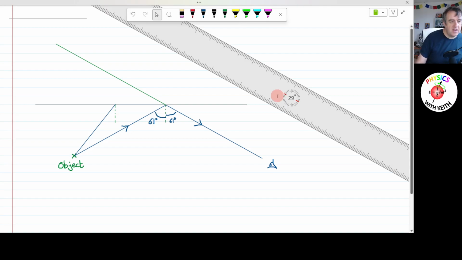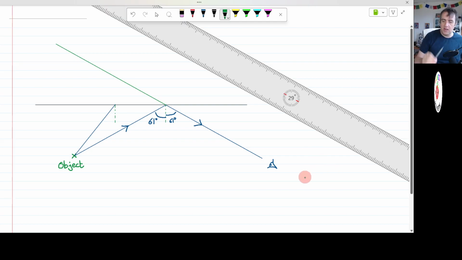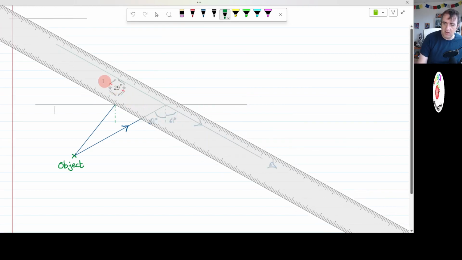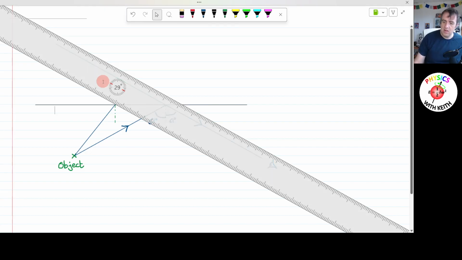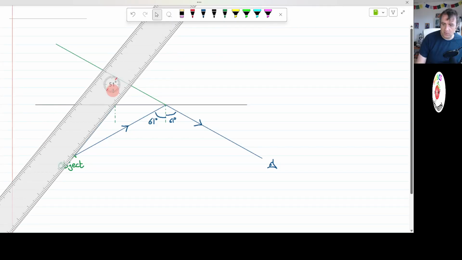Now, obviously, the light doesn't actually come along this green path because there's a mirror in the way. The light doesn't penetrate through the mirror. But to my eye, it looks like the object is somewhere along that line. So my brain thinks the object is somewhere along this green line, around here somewhere. Now, luckily, I have two eyes, which means I have binocular vision, which means I can see depth. So let's do the same thing now with the other ray, because I have binocular vision, I can use the other one.